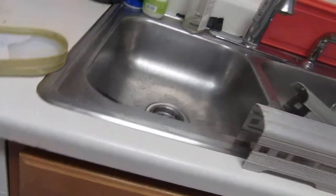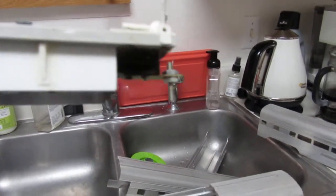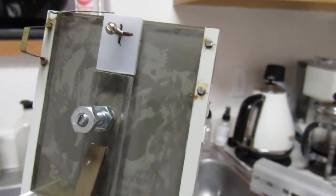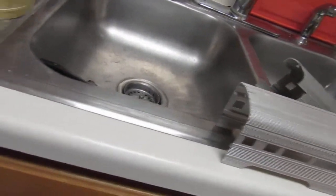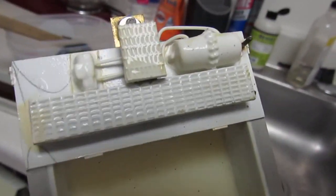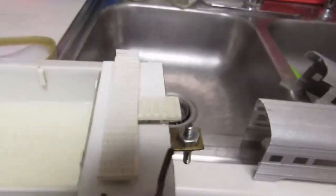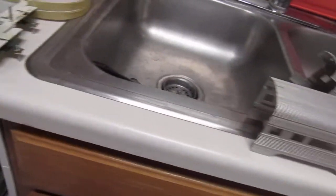In here I have the bottoms for the intermodal set — that's where they'll join and that's where the wheels will go. I started on this set a couple years ago and just haven't been after it, so I decided to get after it again. You can buy all these little detail parts — the catwalks, the air tanks, the lines. You just measure them out and do it. It can be done, folks.